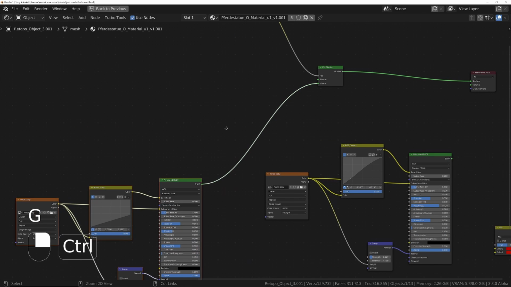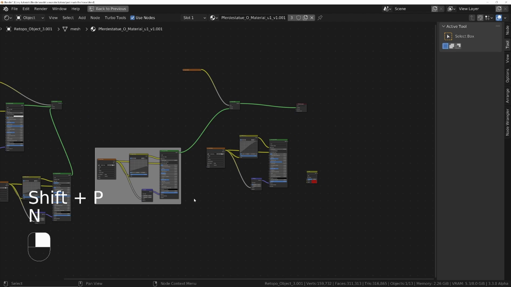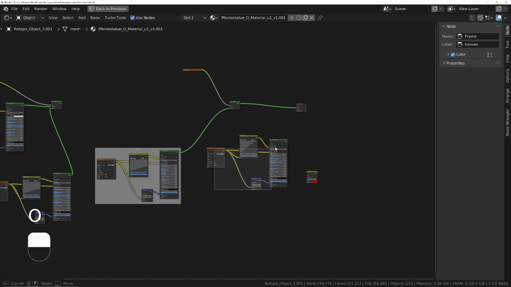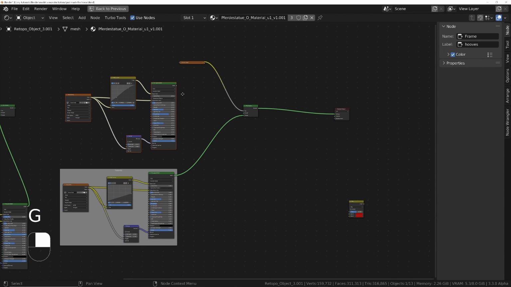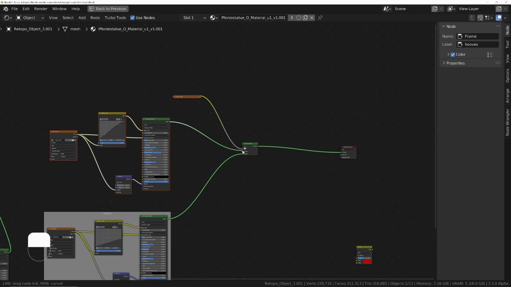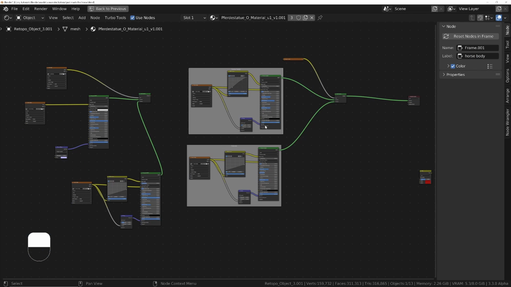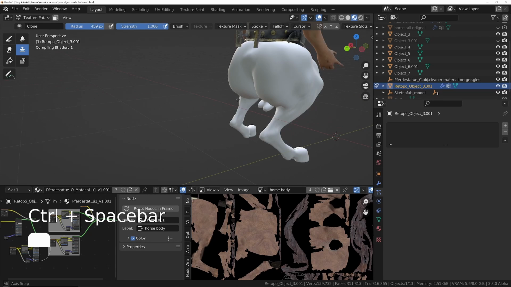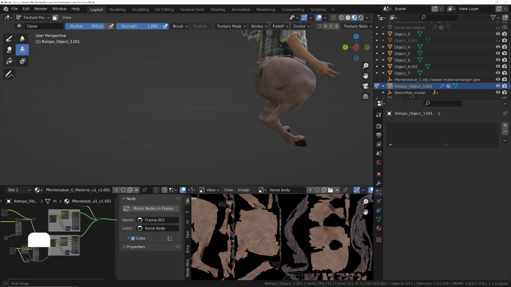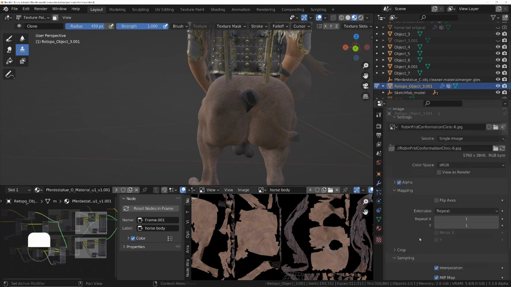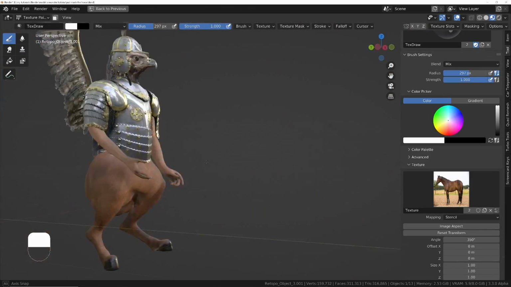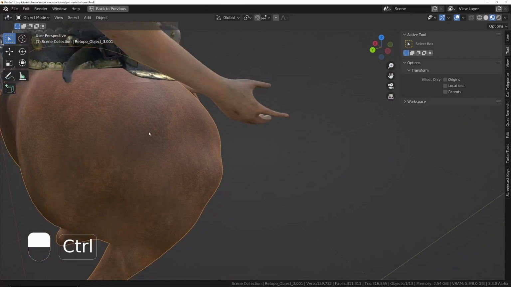So let's select all this and put it into a frame. And name the frame hooves. Then we'll select the body part of the shader. We'll plug it into the top, frame it, and then call that body. And you can see now we've got a much simplified material with just consisting of the hooves and the body, separated by the hooves mask. And if we come back out of full screen mode, we can have a look and the material should look identical to how it did before. So I'll just very quickly repaint the horse body. There we are. I think that's a bit of a better result.